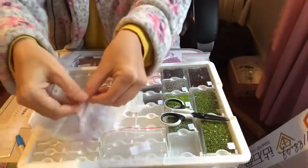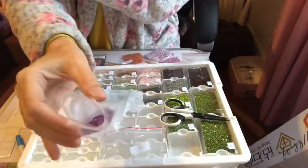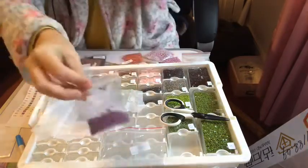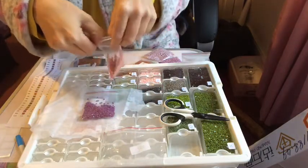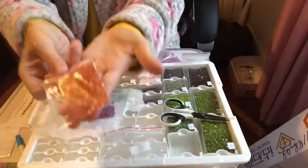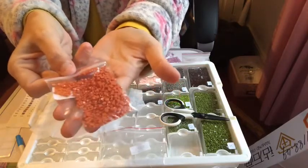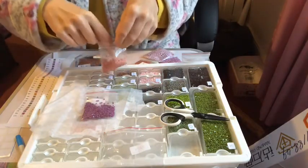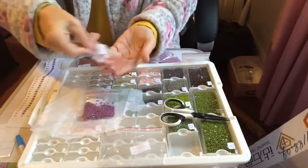No more, I should show you the same view, shouldn't I? No more static beads. They're not sticking to the bottom of the bag. Whereas if I get this one, this one hasn't been done. You see how they're all sticking to the bag? So you pop your dryer sheet in, and then shake.